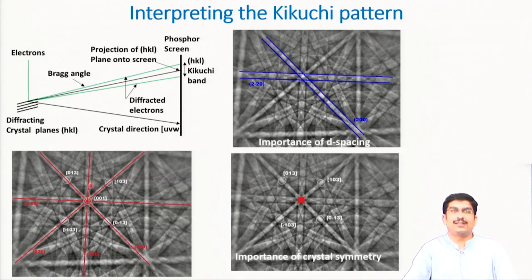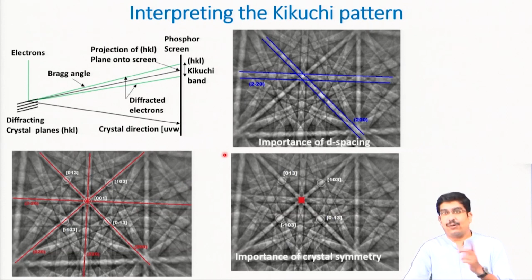If you define this zone axis now, you will be able to understand the entire Kikuchi pattern. You can understand which crystallographic plane this Kikuchi band is generated from, which crystallographic plane this other Kikuchi band is generated from, and so on and so forth. That is what you are trying to get. How you are going to get that, we will discuss. It is not so straightforward.